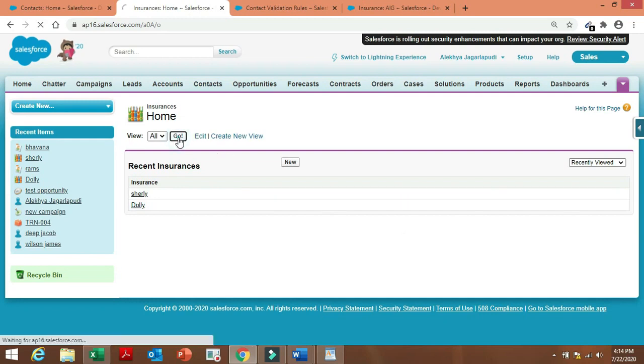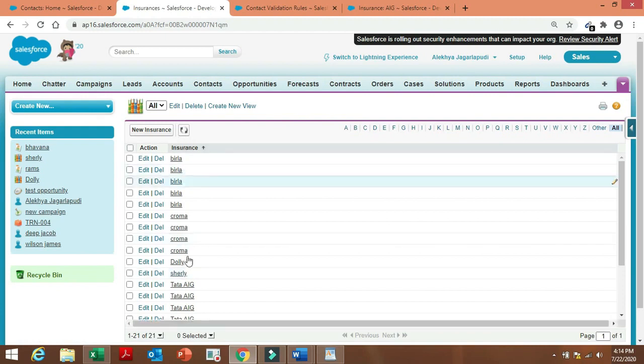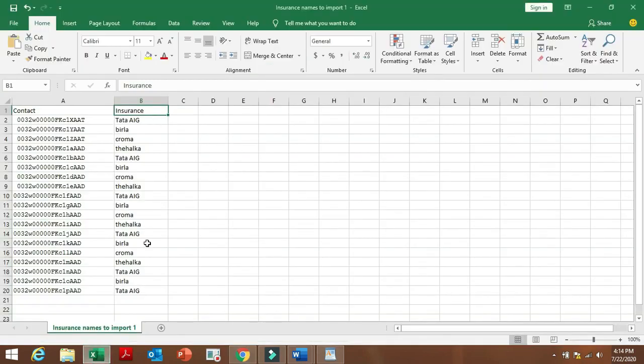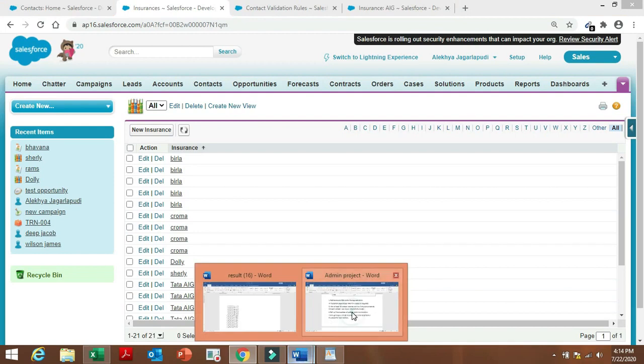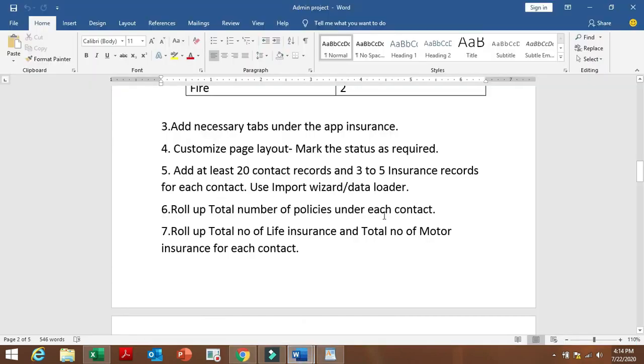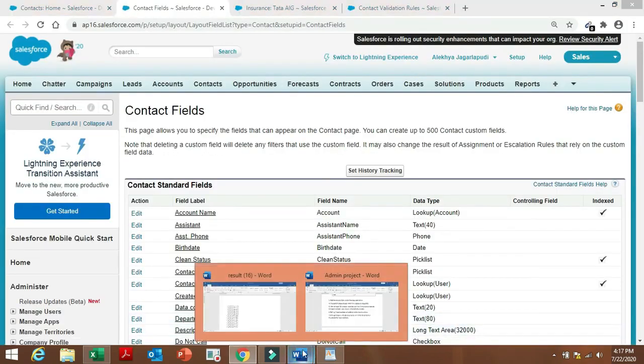Next. Okay, we'll select insurances and we'll select count. For this one I mistakenly selected sum first. Now I have to select this count. Then we'll get the total number of policies for each customer.